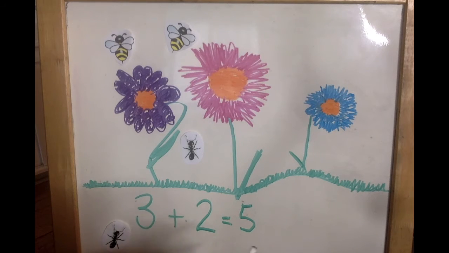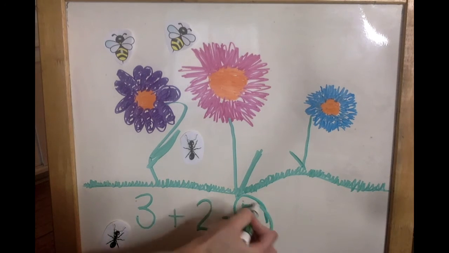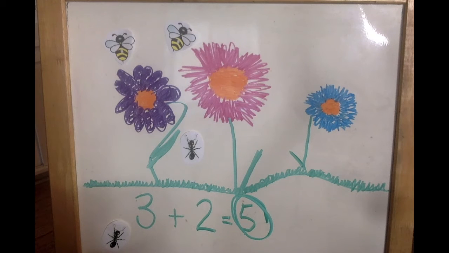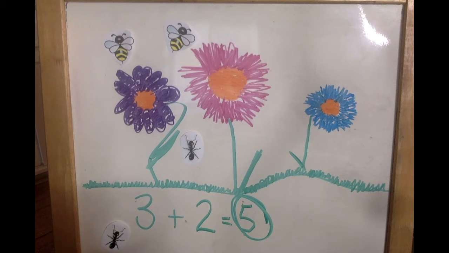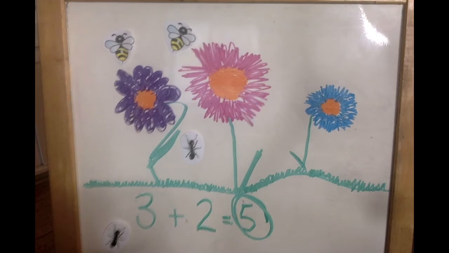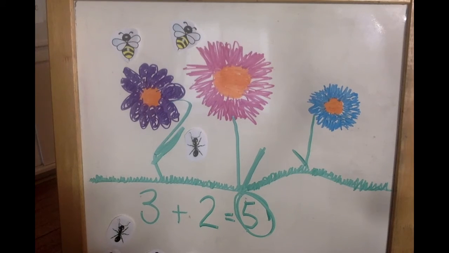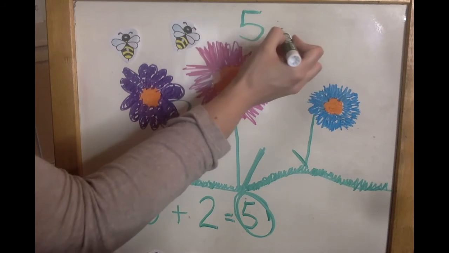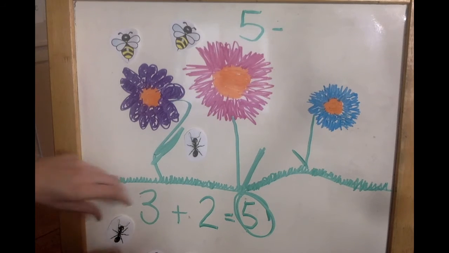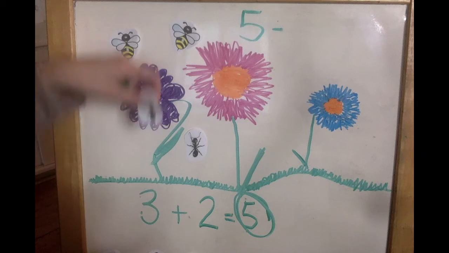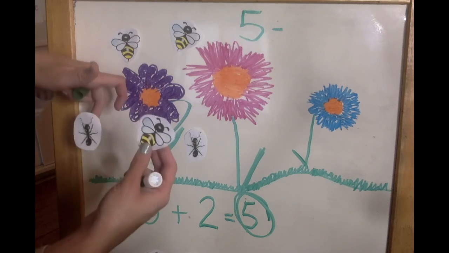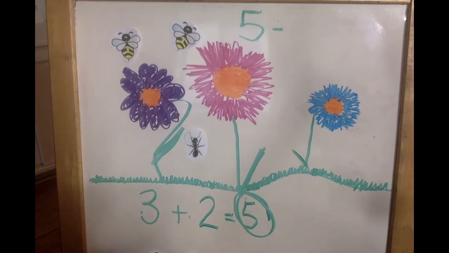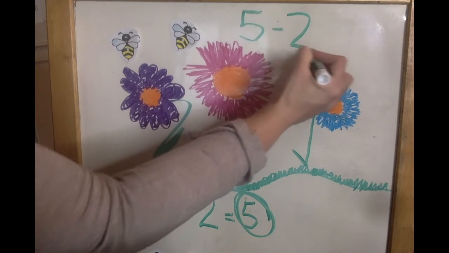So we said before that bird came that there were 5 bugs in my garden. But are there 5 bugs now? No, there are not. So we need to make a new number sentence. We're going to make it up here at the top. So now I began with 5 bugs. But when the bird came in, I took 1 ant and 1 bee away. So I took 2 bugs away. So we have to take away 2.